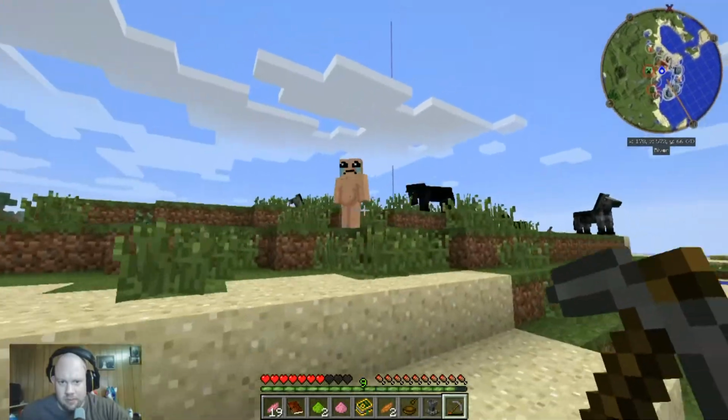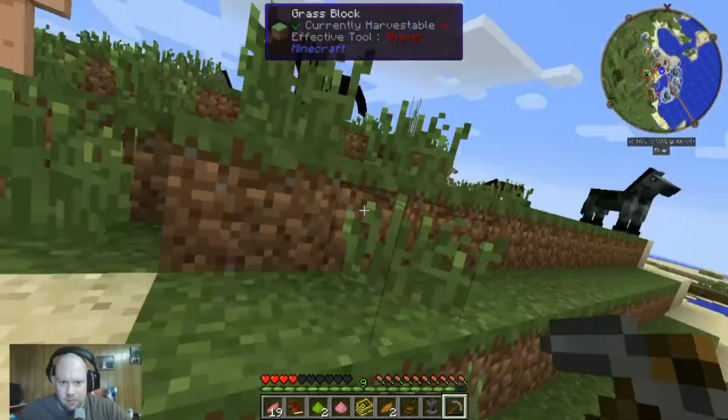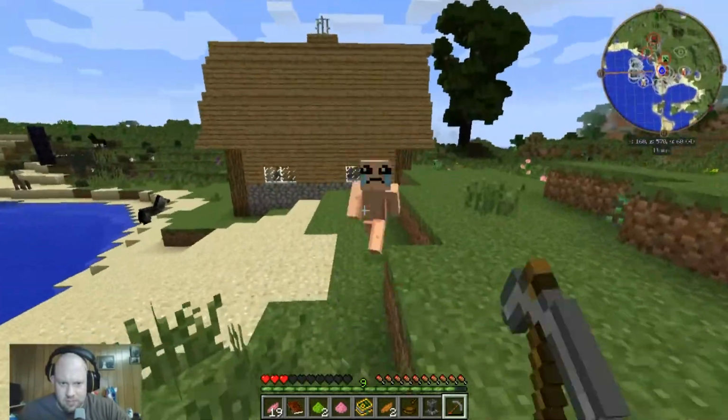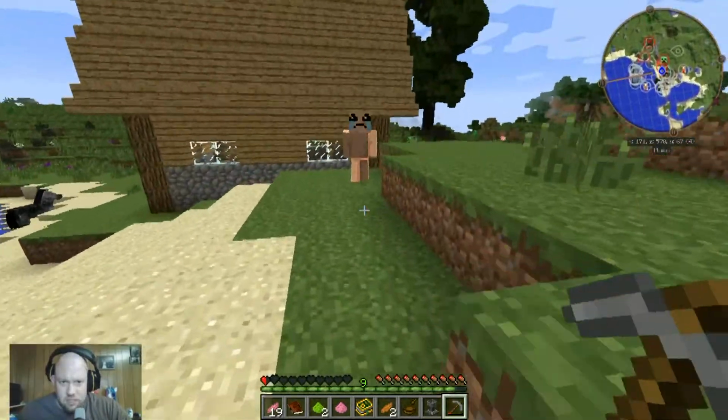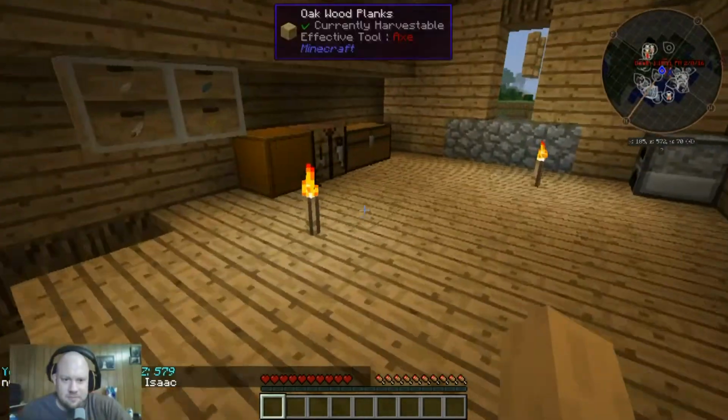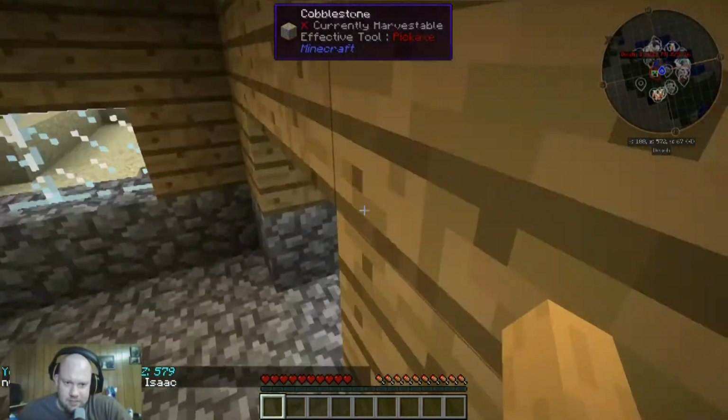Ow. Ow. Ow. Stop it. You stop your range nonsense. It is not Isaac. He's gonna kill me with his tears too. Shoot. Okay, respawn. I was pummeled by Isaac.